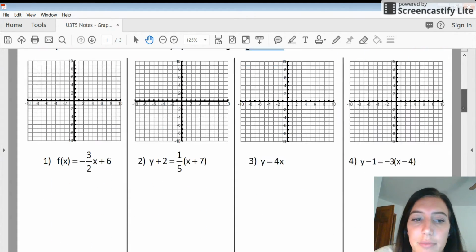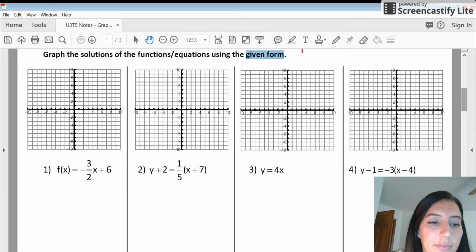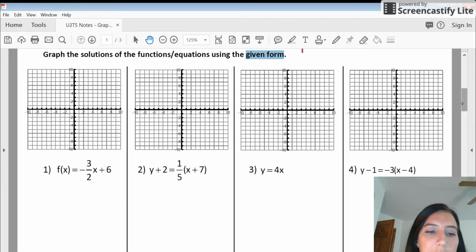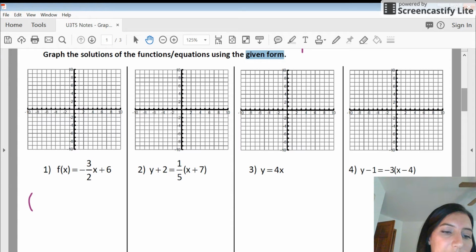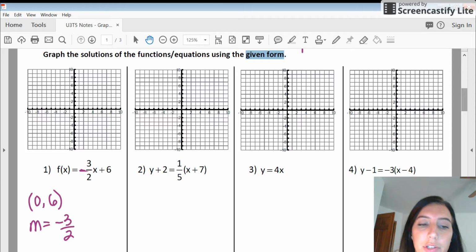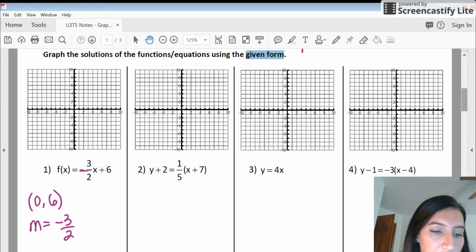So let's practice graphing some lines. First, this equation, number 1, is in slope-intercept form. That means that our beginning point is going to be our y-intercept of 0, 6. Our slope will be -3 over 2. Notice how the negative was just in front in neutral territory between the 3 and the 2, but I chose to write the 3 on top because a negative sign either goes with the top or the bottom, but never both. So I usually put it with the numerator.